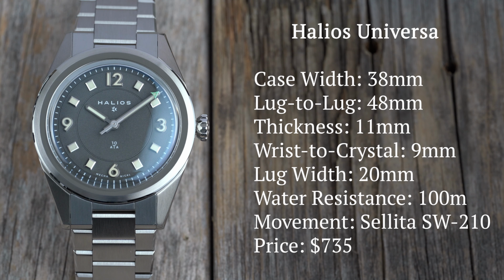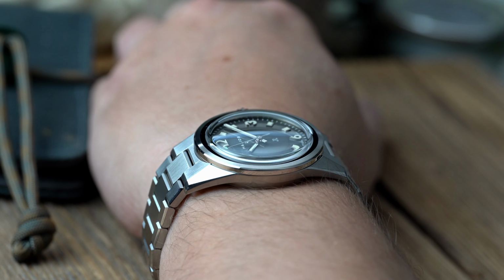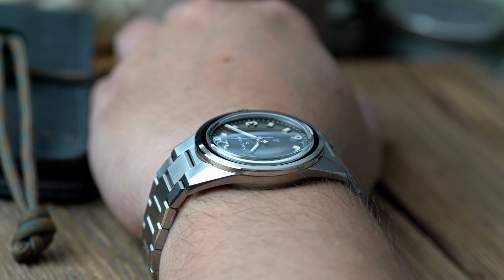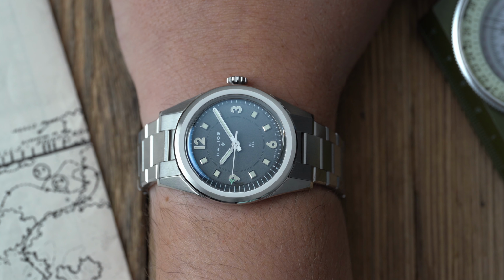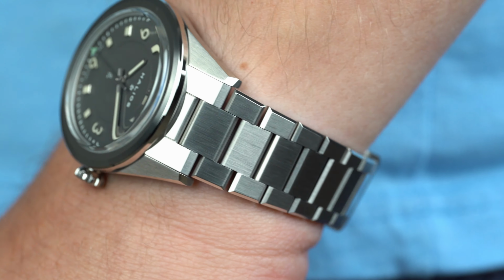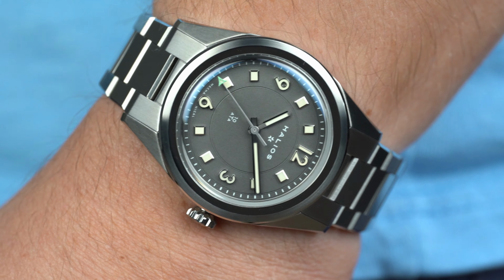Coming in at 38mm wide and 48mm lug-to-lug, the dimensions may seem odd on paper. Such a long lug-to-lug on smaller diameter watches can look awkward. However, Halios has worked some magic with the lug design to ensure the Universa molds to your wrist and brings down the perceived lug-to-lug by a couple millimeters. When it comes to fixed bezel sports watches like the Universa, flying under the radar is key. The 11mm case height is slimmed down on the wrist with a 9mm wrist-to-crystal measurement. This shows how much the case design of the Universa thins out the watch to keep it comfortable all day.